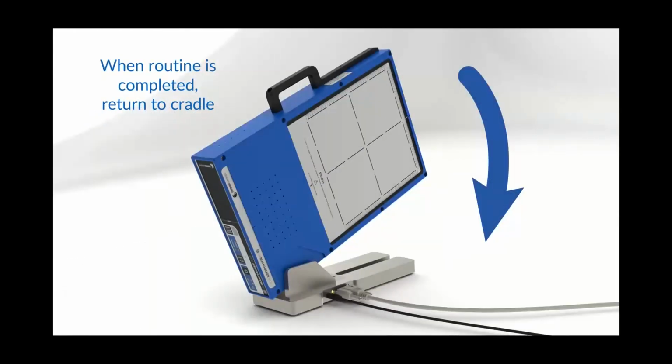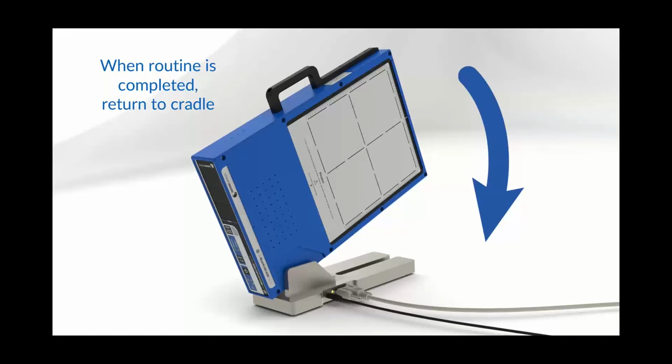When the daily routine is completed, you place it back on the cradle, and it will start charging again. So you always have a charged up unit, and you also have the ability to upload that data to the PC. Like I said, you can do that on a daily basis or a weekly basis. It will hold up to 30 days of daily information and results. So you can do that at any time, on a daily basis or even a monthly basis. It's completely up to you.